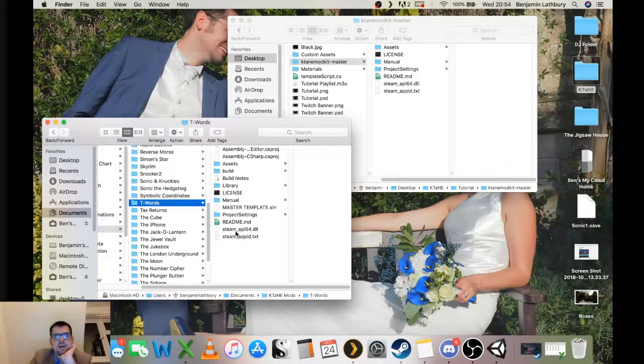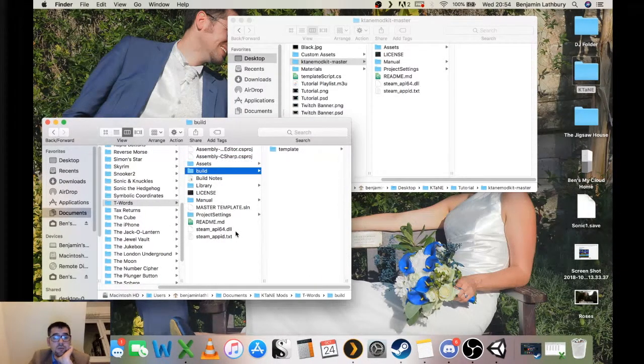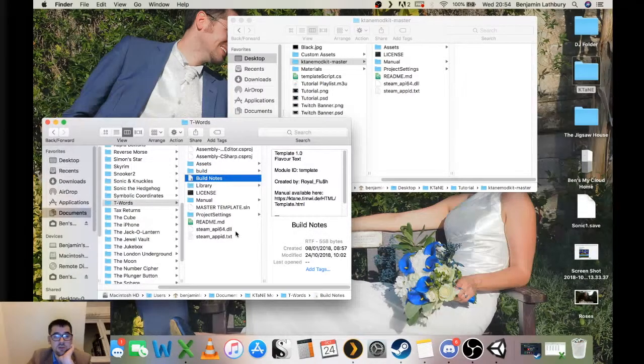Now, because today I went back and tried to reteach myself how to build a manual from scratch because I haven't done it for a while, looks like I succeeded in teaching myself, but in the process of doing that I managed to delete the original HTML manual of T-Words, which means I've only got the PDF, which is possibly a good thing because it means I'm going to have to rewrite the HTML and I might have to demo that as well. But it's a bit of a pain because I now don't have my manual except in PDF format, but that's okay, we'll work around it.